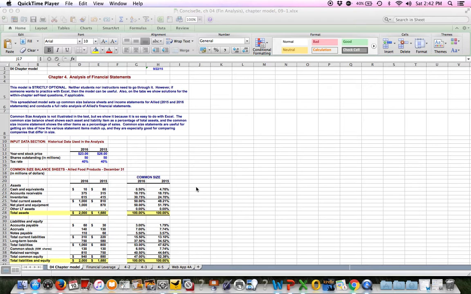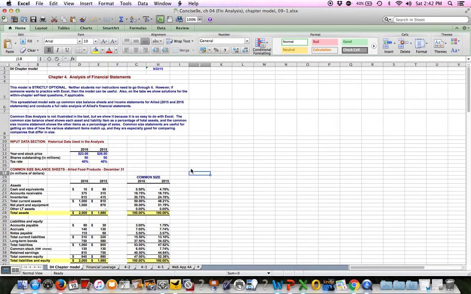I'd just like to show them to you. We'll use them for a few chapters. We'll actually do some number crunching with them. Chapter 4, the ratios are very easy to do. They're really not bad. As long as you know the formula for the ratio, you can find the inputs to calculate the formula. So it's not as difficult of a chapter number crunching wise, but it's good to see some examples here that they used in the book. And the book usually has these same things in it.